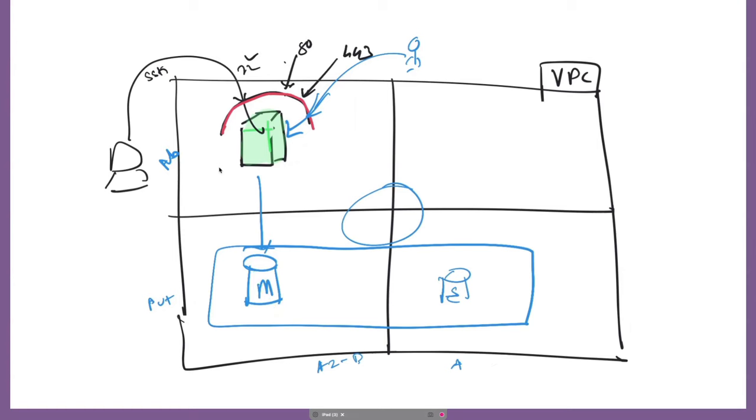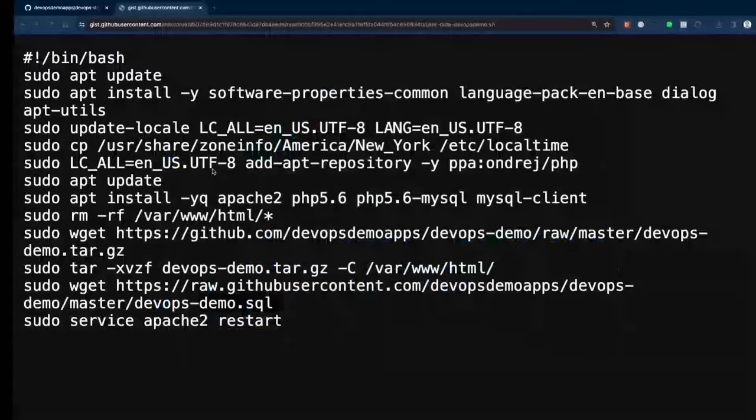And you have a capability of adding the standby later, or you have a capability of creating replicas again in different availability zones. So for the database, the prerequisite is you have to create a DB subnet group to define where all your DB instances can be created. Otherwise, it can get created here or here. You don't want that. You want it to be restricted only in this and this subnet. So you have to create a subnet group. Then you launch the database. I'll show you how to do that.